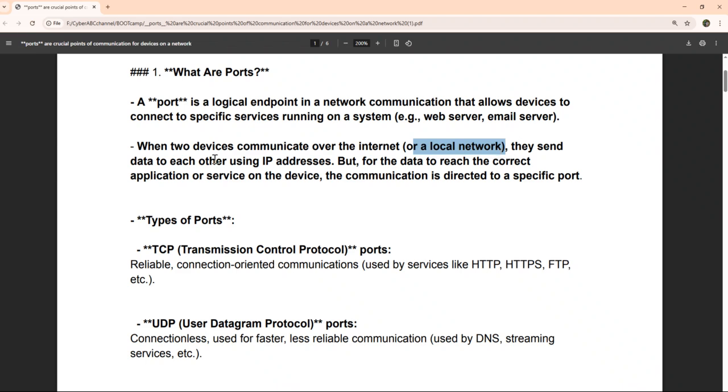we say that they send data to each other using IP addresses. But for the data to reach the correct application, it is directed to a specific port.